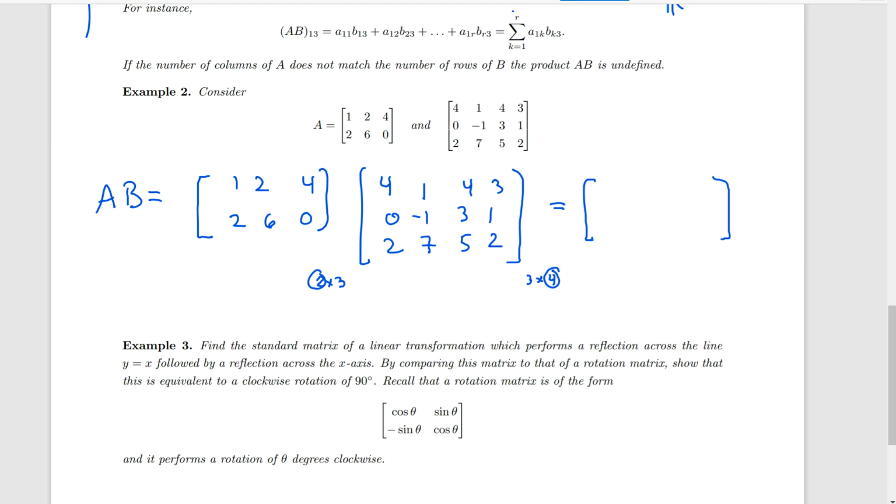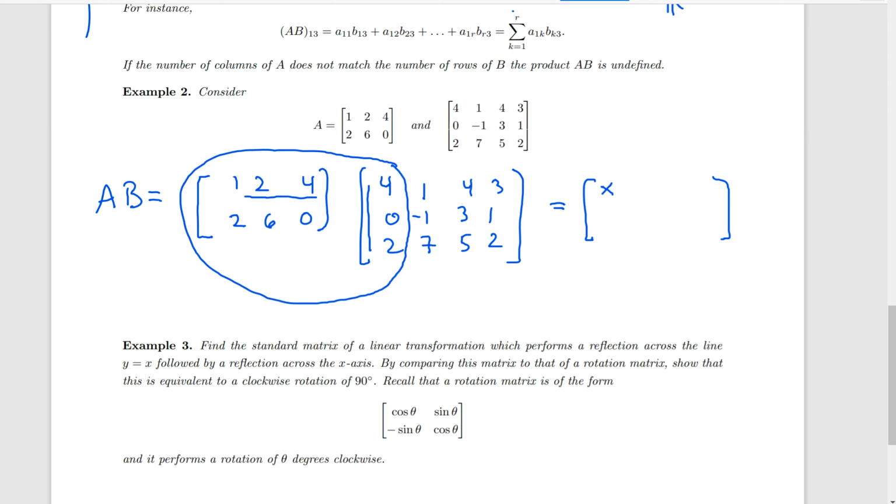And the way this works is very simple again. The best way to perform your matrix multiplication is to do many matrix vector multiplications. So we're going to first start by multiplying the matrix A with the first column of B. Let me figure out this entry here. I need to do this row against this column. So 1 times 4 plus 2 times 0 plus 4 times 2. So 1 times 4 is 4, 2 times 0 is 0, 4 times 2 is 16. So I'm going to be getting 20 here.